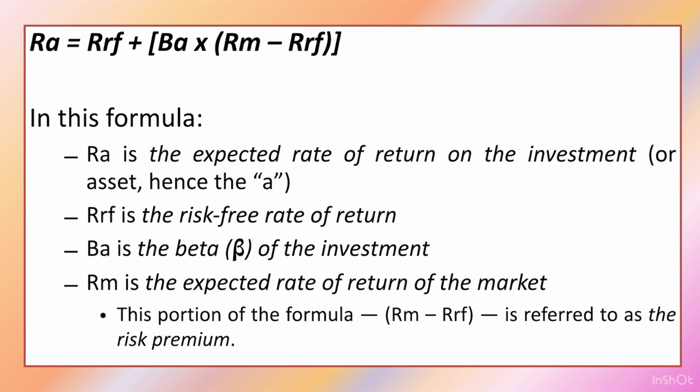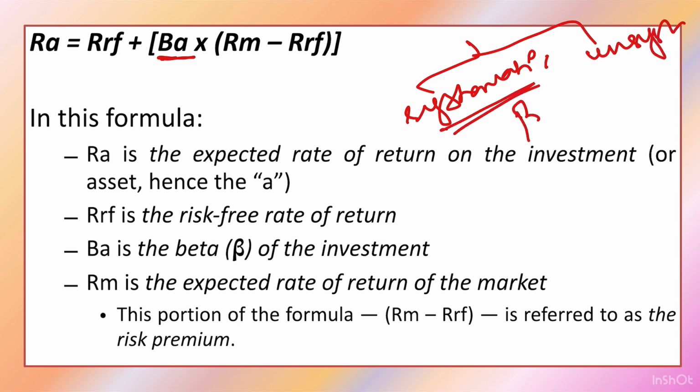Now we have the formula for computing the expected return in CAPM. First of all, we have the risk-free return. As we've already discussed, this is the return from treasury bills, government bonds, or any other government security where the risk is minimum and returns are assured. Now, what is beta? First of all, we know that there are two types of risk: one is systematic and the other is unsystematic. Now, what is systematic risk? This is your beta. As you've already studied, unsystematic risk can be eliminated through diversification of your portfolio, whereas systematic risk cannot be eliminated or minimized because it is equally present in all these securities. So this is your systematic risk.